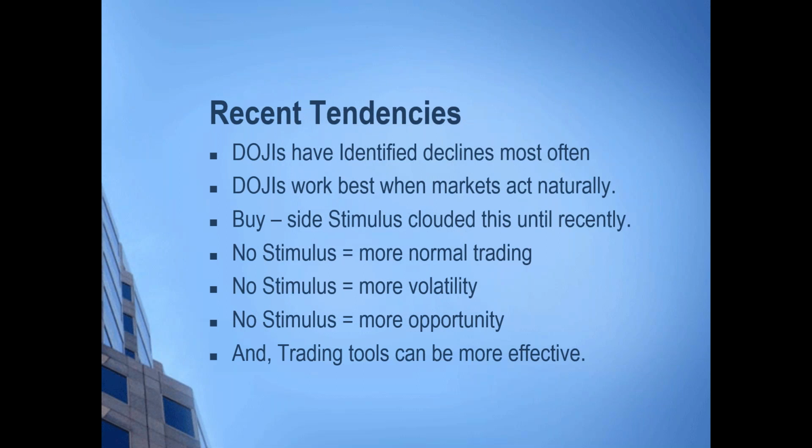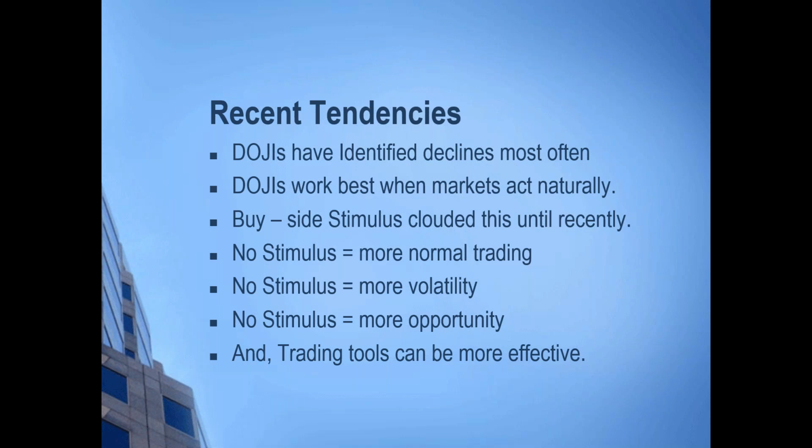The recent tendencies, though, have been that the doji patterns have been working best on the short side. Think about the 5 dojis that happened in December's decline. 4 of those were short side dojis. 1 was a long side doji. Recently, the market has moved straight up. In fact, since that December 26th ultimate low that we've seen recently, the market's moved basically straight up. The interesting part about what I'm seeing is that doji patterns are being less effective when the markets are moving up than they are when the market is experiencing a drawdown or a pause.